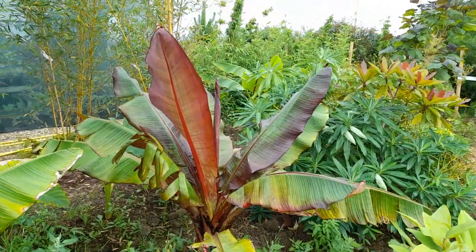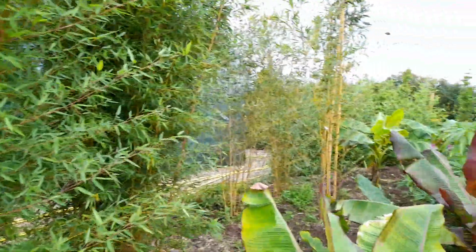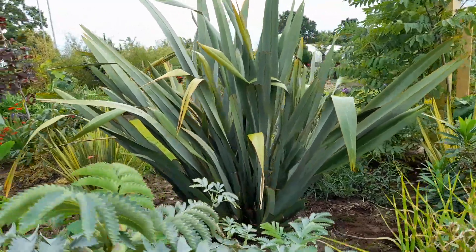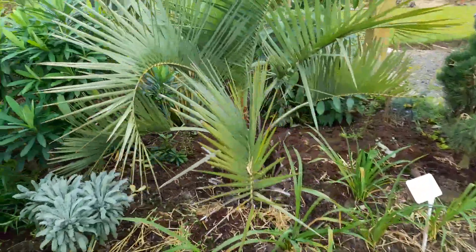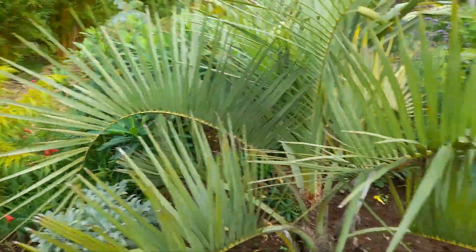Obviously we've got some bananas here. Ensetes. Hosta big boy. Obviously they're quite young plants, not very big at the moment. Got a wall of some big bamboos here, some really chunky canes over there, gold with the green stripe. I can't spend too much time here because I've got to move on to other places. But that's just a quick look at the gardens which will probably be open next year to the public. And then we'll finish on the boot here - nice stocky looking trunk, probably about five foot tall, nice arching leaves.